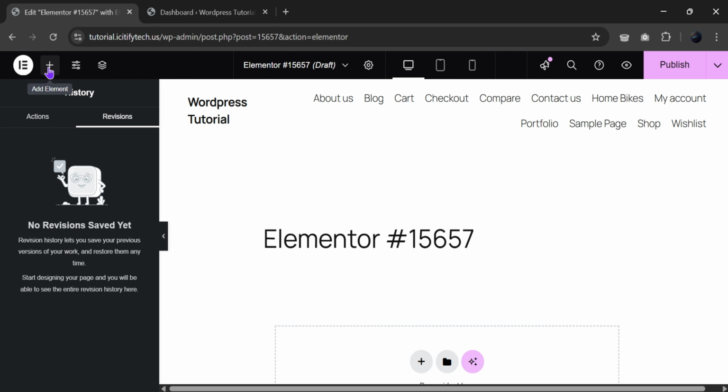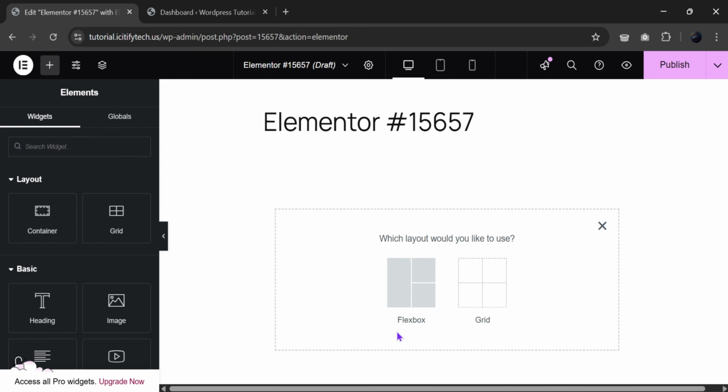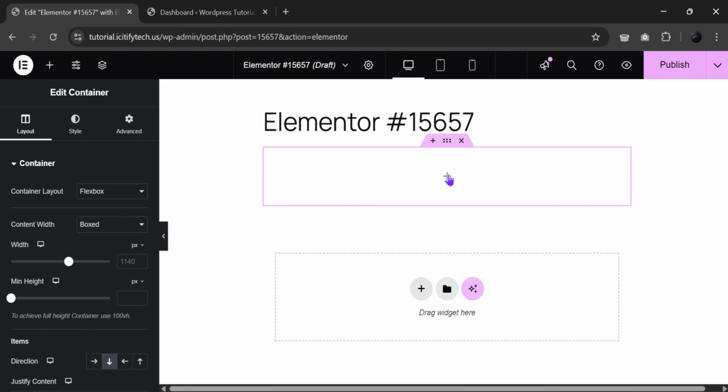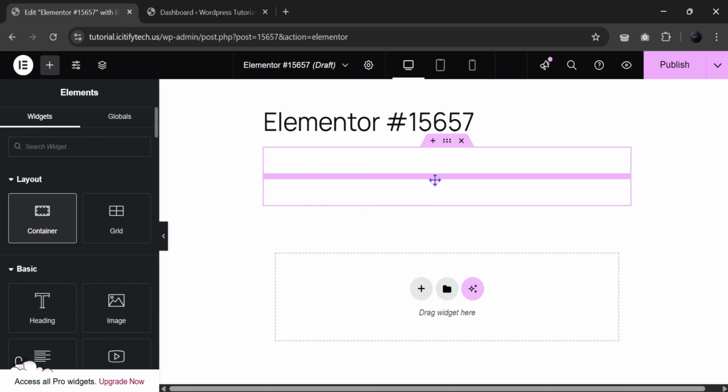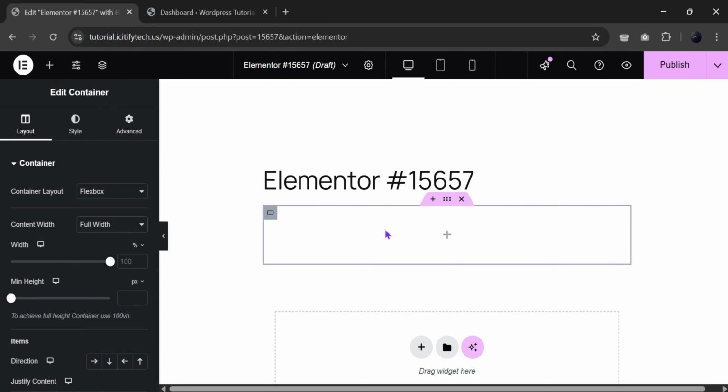Now we have add element. Right here, let's just say I create a target. Here you can put in an element, let's say container, and then we have grid, we have flexbox, and we have full widgets. So we can edit this. That is the first thing.